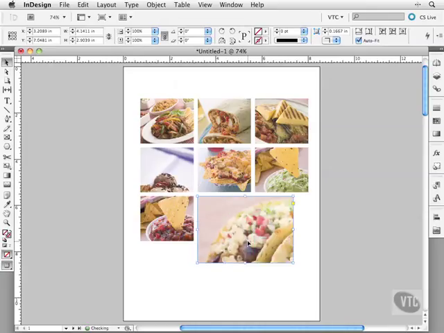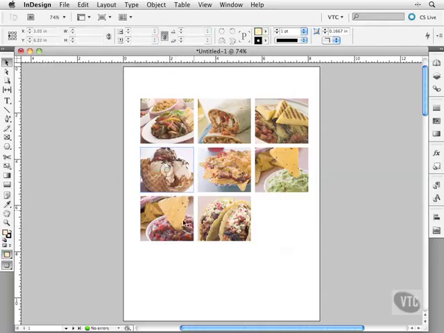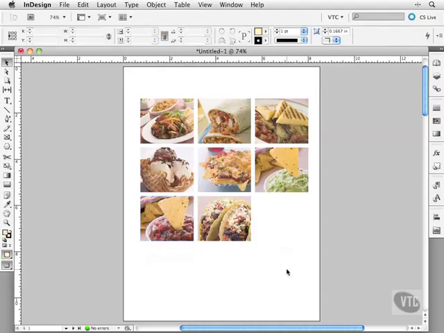I'm going to undo that a few times because it really got messed up as I was moving along here. I can move this into the frame like that. And again, just resize the frame. Make it bigger like that. And because I have auto fit in, the content changes as well. So that's an overview of that. And in the next movie, we're going to take a look at a new tool in InDesign, which is called the gap tool, and how it works with graphics like this.